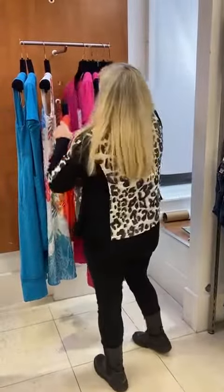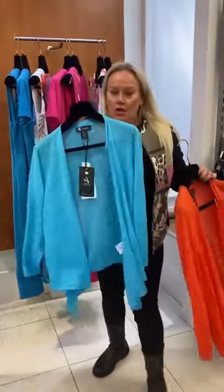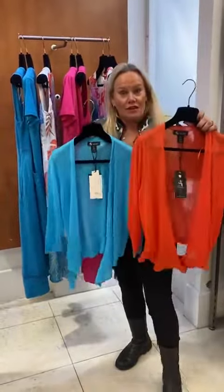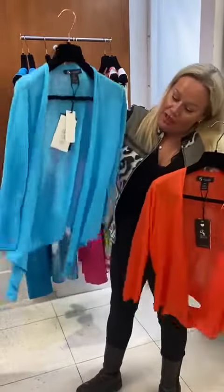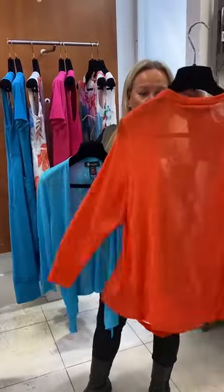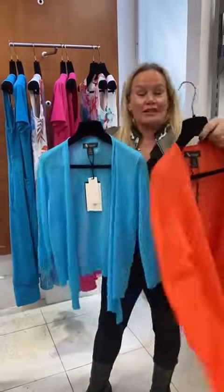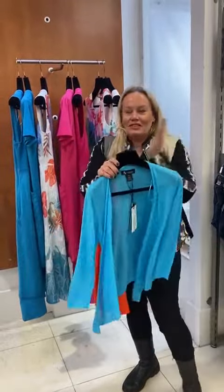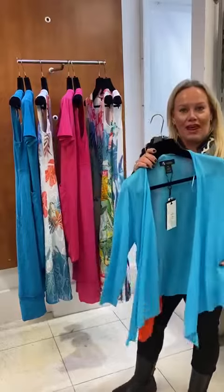We have the little cardi in turquoise, which goes with the dresses or with the orange. This cardigan can be fastened in four ways — you can have it open, or it has two little buttons for detailing at the bottom, and you'll just have to wait to come and see how the other two ways are done. These little cardies team up with the dresses and they're £17. This is the last little bit of our new collection.